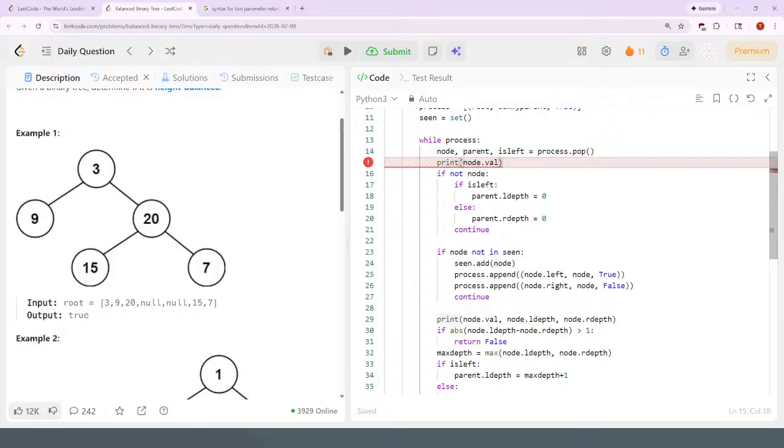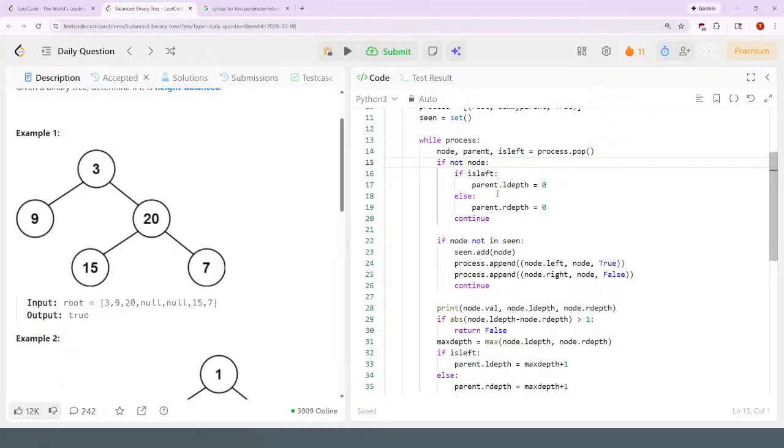Interesting. And it crashes when it tries to do this one on the none here. So none here would go back saying that the right depth is 0, the left depth is 0. So it does get here, and then the 7 should have definitely gone here.